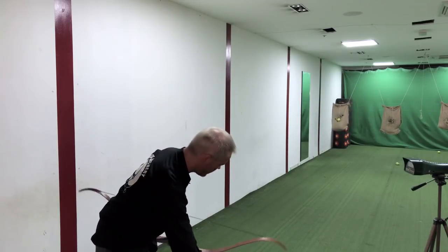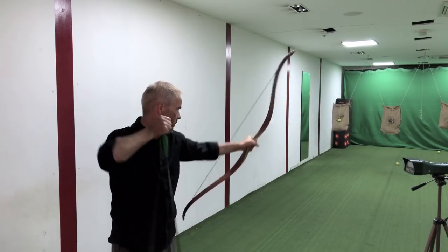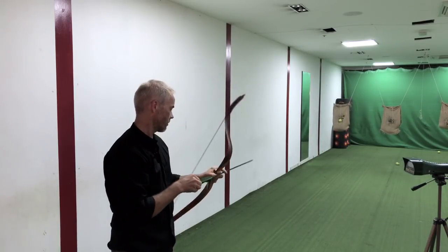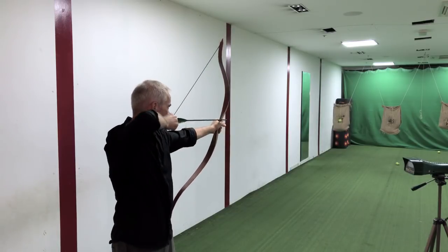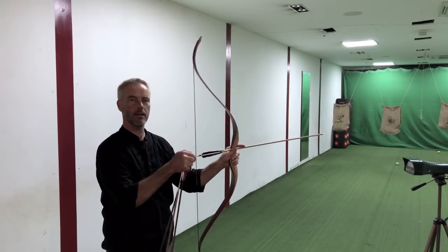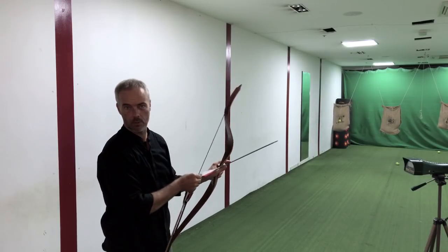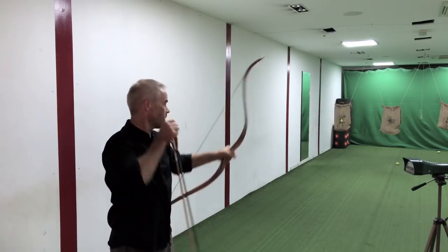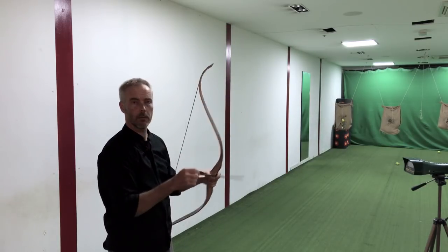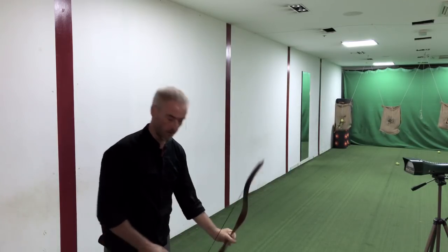It's nice. But, you know, I mean, Mediterranean is nice, you can do this. But for me, some release is still better. When you have your pressure point method, it comes naturally, even with different spine and weight and arrows and stuff. With thumb release, no problem. With Mediterranean, let's try this. Yeah, see? Thumb release, no problem. No matter what the spine, what the weight, what the length of the arrow is, they all fly there.